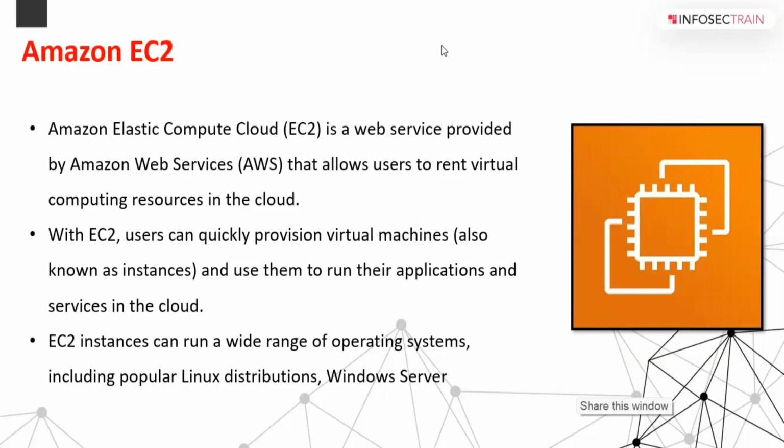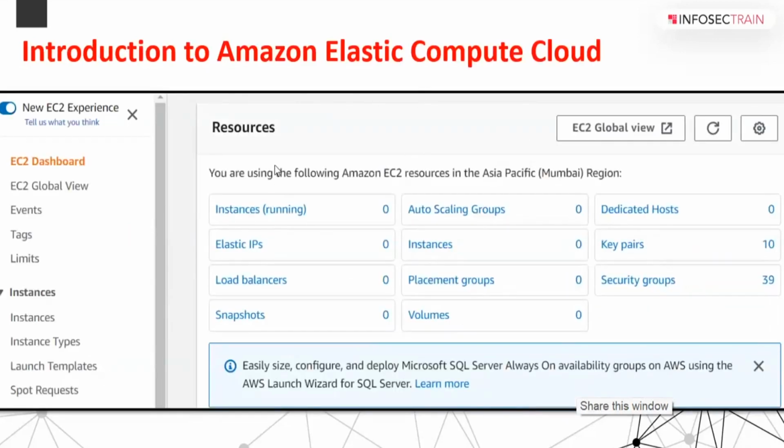And I've shown you how EC2 looks from the inside. This is the dashboard inside EC2, where you can see which servers are running, how many snapshots, and multiple things. What are the different resources in place? You can stop them, you can create multiple copies, all those kinds of things. This particular dashboard summarizes EC2: what are the things going on inside it?